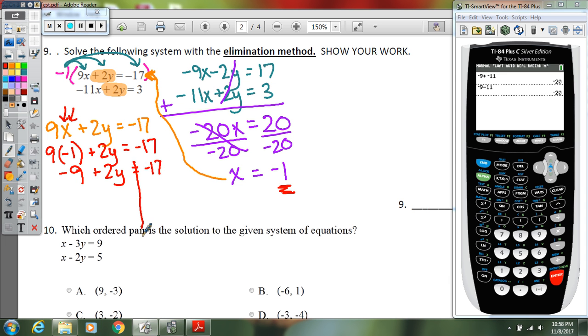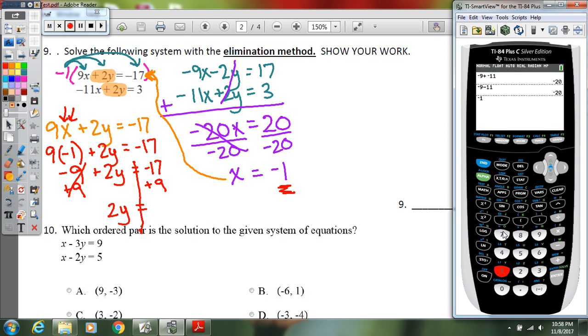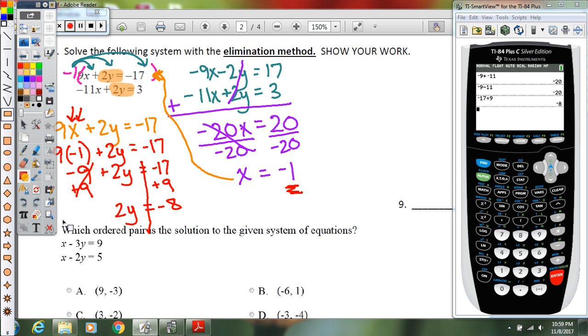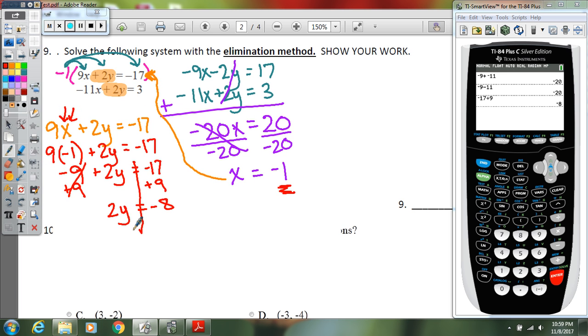Now I need to solve it, guys. If I want to get the y alone, I've got to get rid of this negative 9 tag along. So I'm going to add 9 to both sides. And that gets me 2y equals, now this is going to show you that Miss Shop's brain isn't working because I'm going to use this calculator, negative 17 plus 9. That gets me negative 8. Okay. Now, if I keep going, I have to solve it for y. Guys, to get rid of timesing by 2, I'm going to come in and divide by 2. So that gets me y is equal to negative 4.